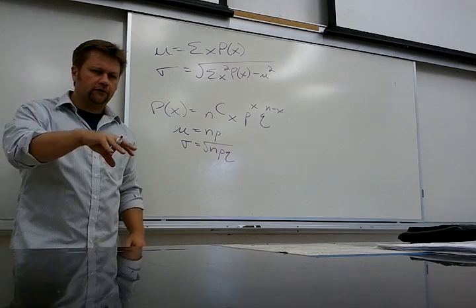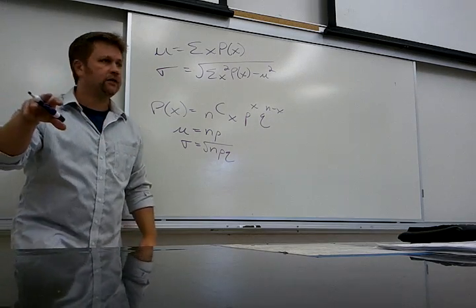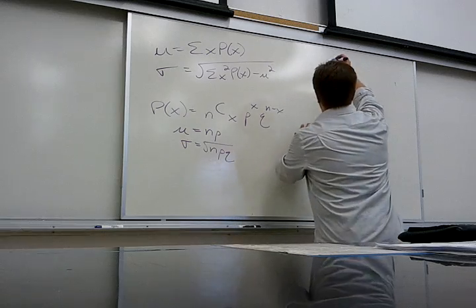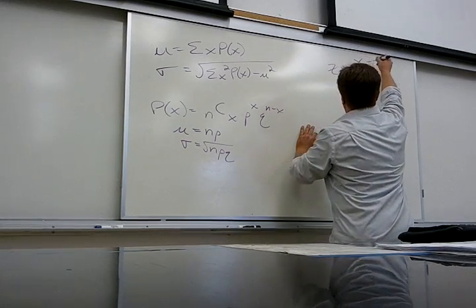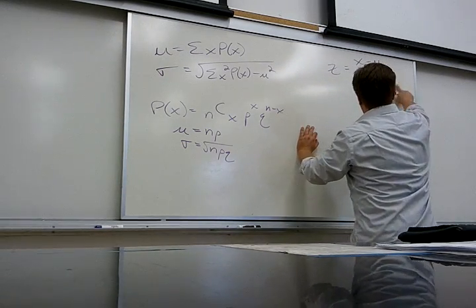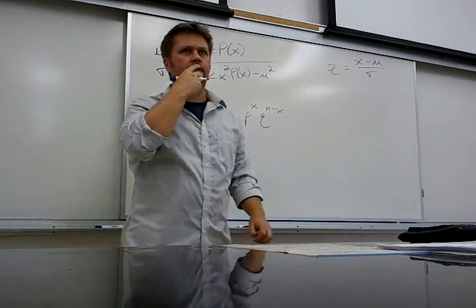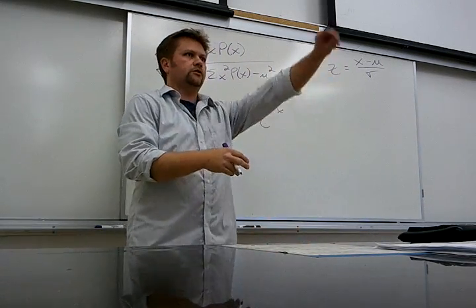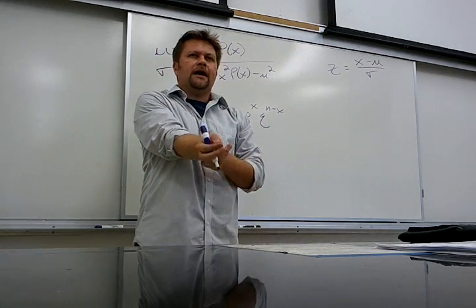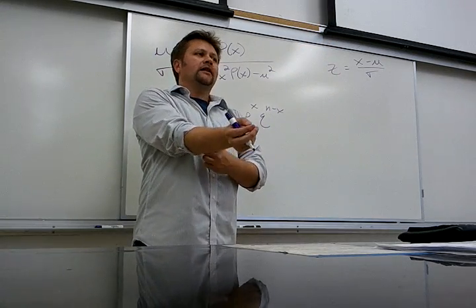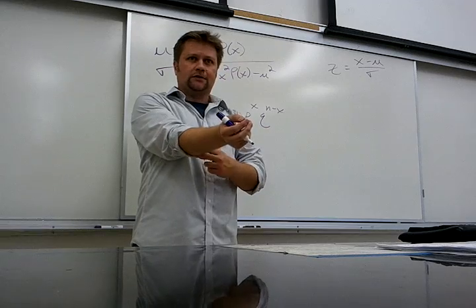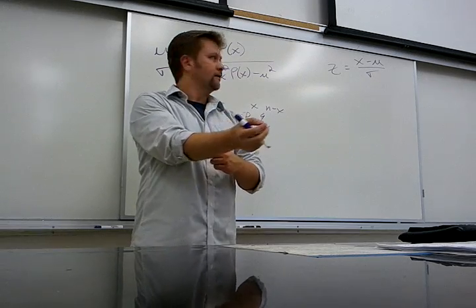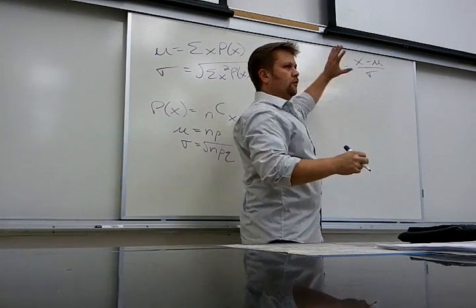Let's see. So that's the end of chapter 5. Chapter 6, we got our old standby here. This guy, we talked about a long time ago, and he keeps coming back up because he's a very important little dude. Obviously, it's important because I keep asking you what it is. Every single test, I will ask you the same question, just about. What was the formula that goes along with this if you want to go backwards?